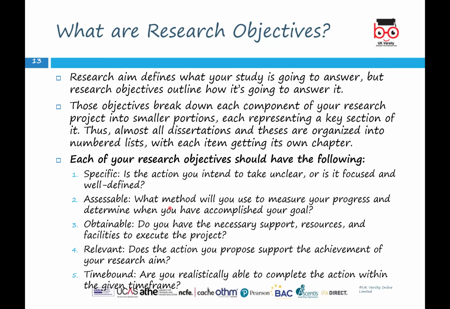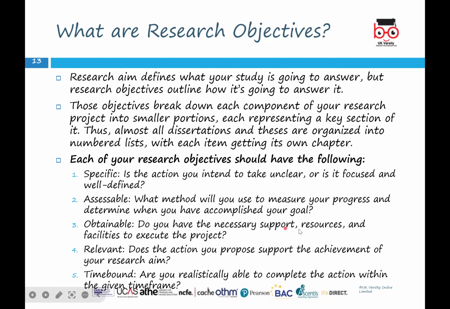Is it specific enough? One point that is missing is measurable. How are you going to measure? Or accessible, so measurable can be interchanged with accessible. What method are you using to measure your goal? So how are you measuring waiting time of the patients? Obtainable, or it's also called achievable. So SMART: specific, measurable, achievable, which can also be obtainable.